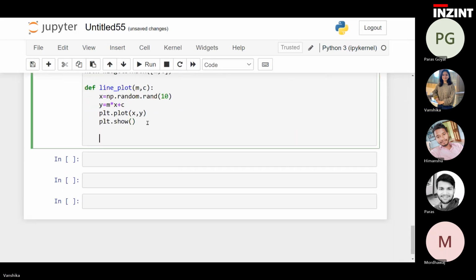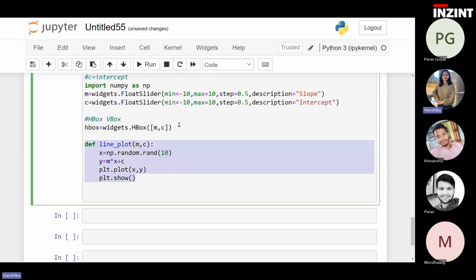All right. अब function has been created, widget has been created. इसके बाद you have to link this function with these widgets जो आपने बनाए हैं. तो उसके लिए what you have to do, we use a function that is called widgets.interactive_output. ठीक है. Here you have to specify your widgets and you have to specify your function जो आप यूज कर रहे हो for plotting. तो मेरे फंक्शन का नाम है line_plot. ठीक है. और मेरे जो widgets हैं उनको मैं डिक्शनरी में पास कर दूंगी.